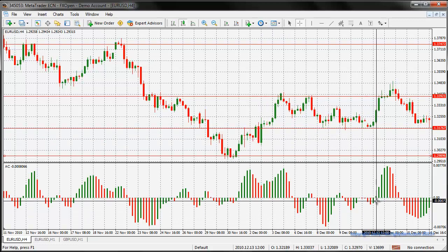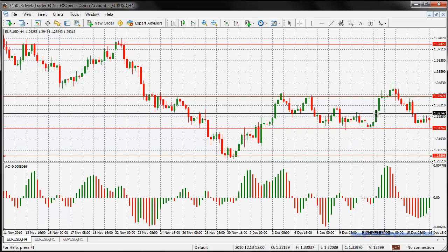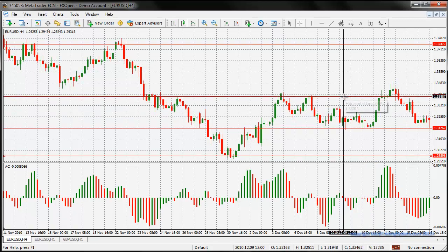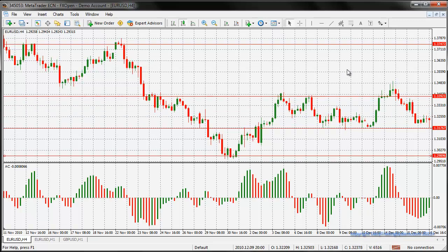Now we go look for a buy trade. Here is a green bar above the zero-zero line, and placing our cursor over it, it's actually on a green candle, so we can go long. We can target this area as our take profit and get like 94 pips there. So out of a period of one month, we have gained around about $600 to $750 just trading at one dollar per pip.